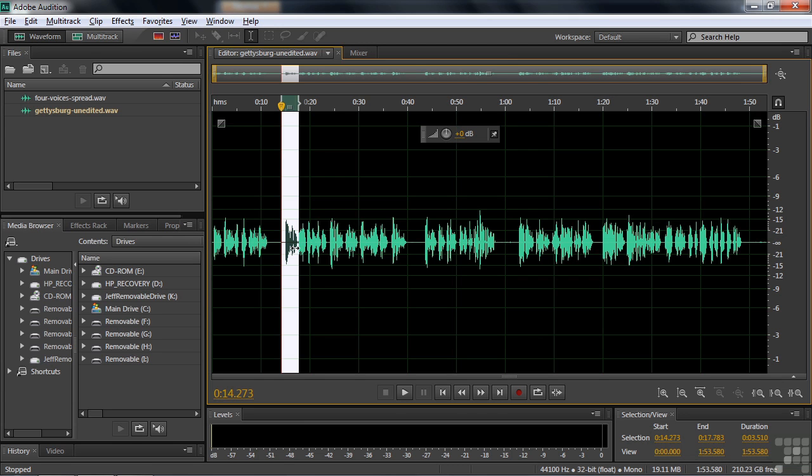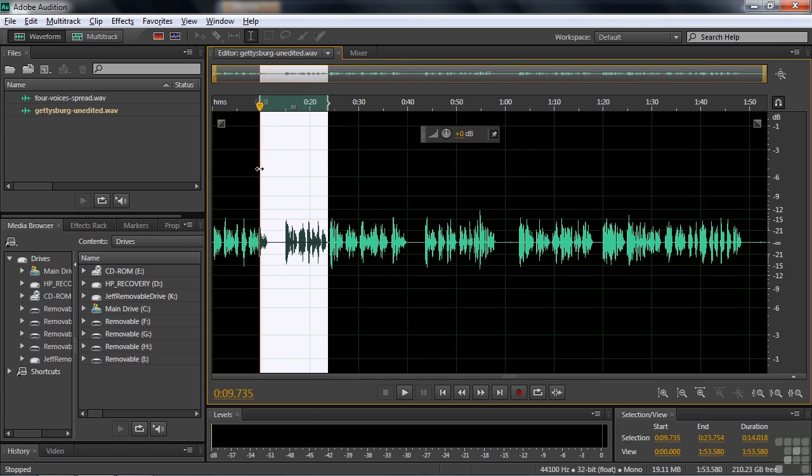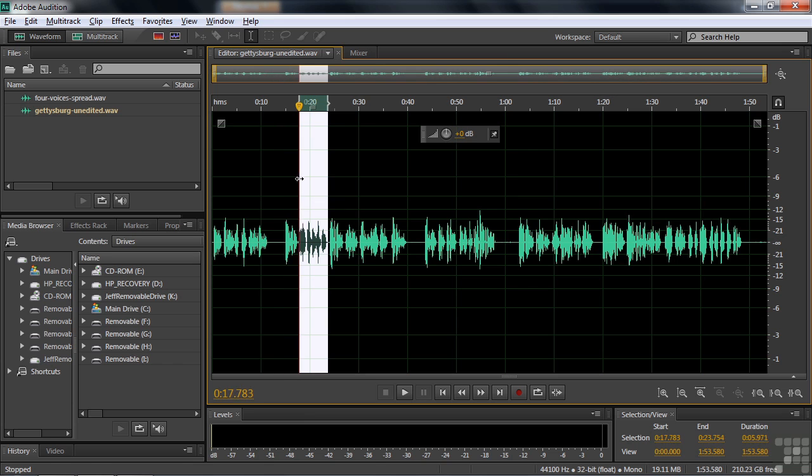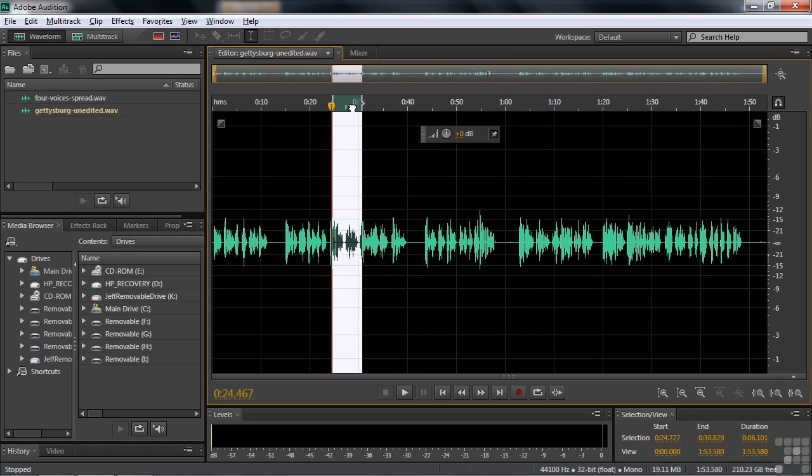How simple is that? If I want to expand the selection, I can hover my cursor over the edges. It turns into a little double arrow, and I can drag it, expand it, or drag it this way and expand it, or contract it. If I want to move it, I can hover my cursor up inside it. Notice that it'll turn into a hand now because of this little handle here, those little four parallel lines. When you see those guys, that says you can grab it. That's a little grabber. You can slide this guy around like that.